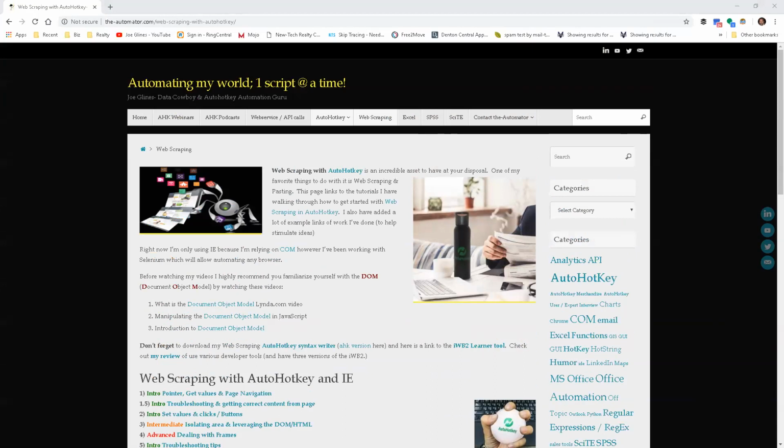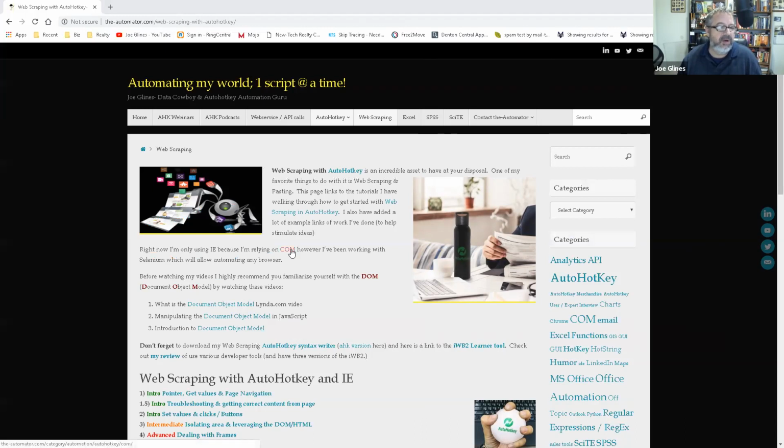I was under the impression that that was for Chrome, and COM was IE. So what's the difference between COM and DOM? COM, which actually happens to be here also, is the component object model, which is a Microsoft backbone, which a lot of other software, like SPSS, which is not a Microsoft product, but they have a COM interface that you can programmatically connect to. Same as almost all Microsoft products have it.